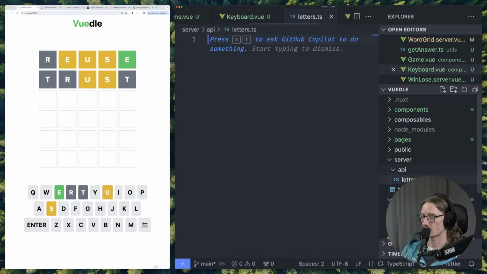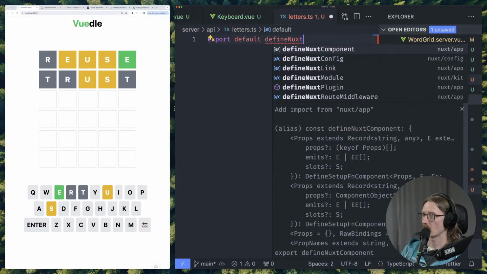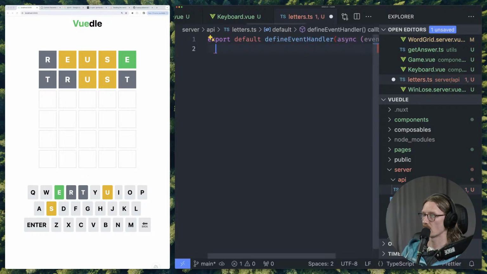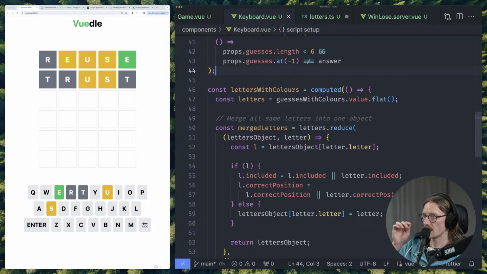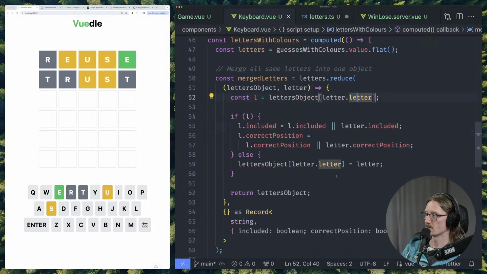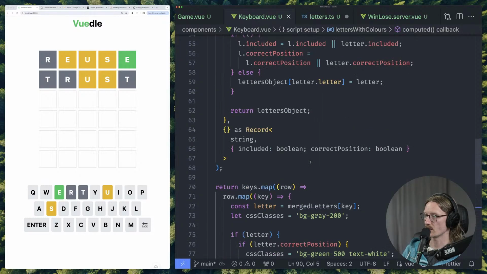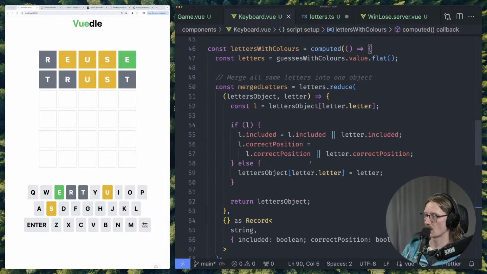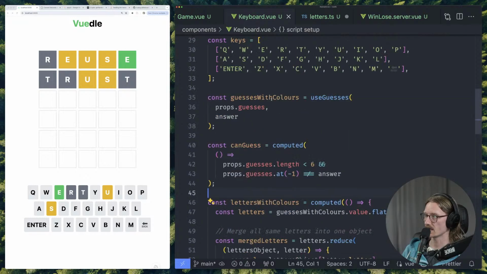We'll do letters, alt letters. Fine, event handler. And basically we're just going to take all of this logic. Actually, no. So this letters with colors, we can leave that.